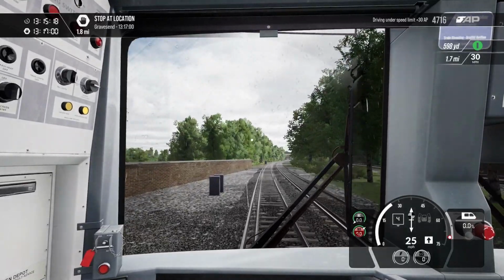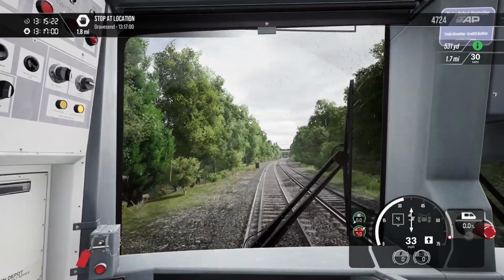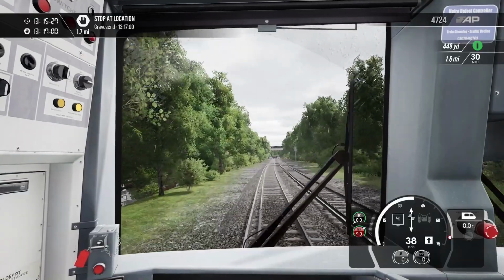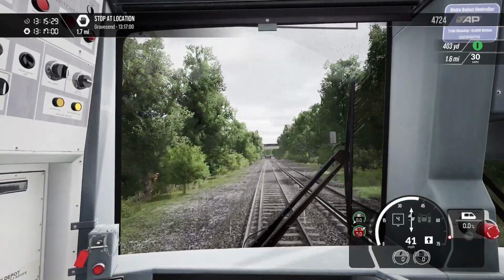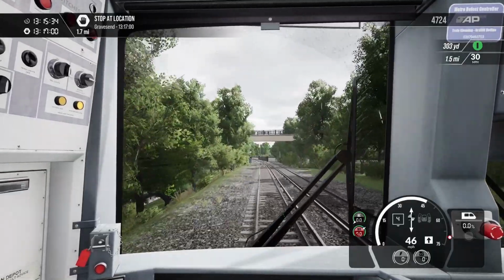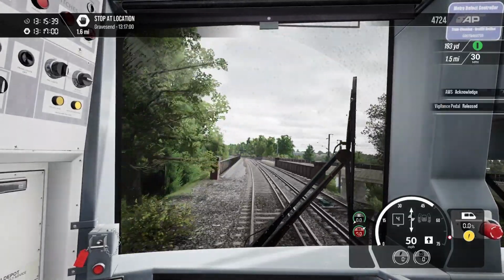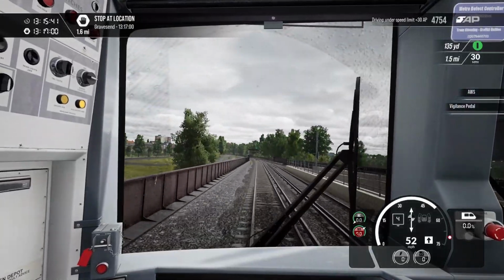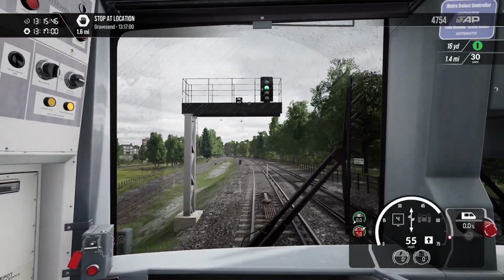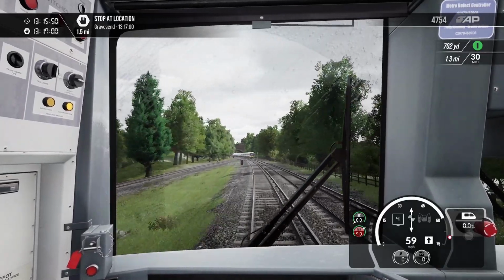As I said, the regen brakes on this 465 are pretty incredible when it comes to slowing this thing down. You see I was coming in hot there at about 50 and just whacked it straight into notch 3 braking, and it really did slow us down quite quickly. So next stop, Gravesend. We should be there at 17 minutes past, although we are running behind time.